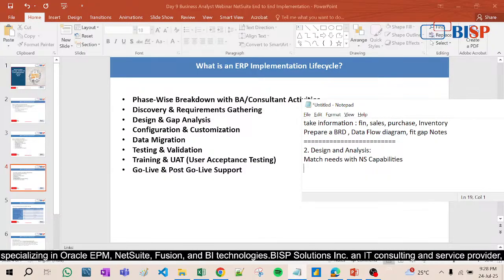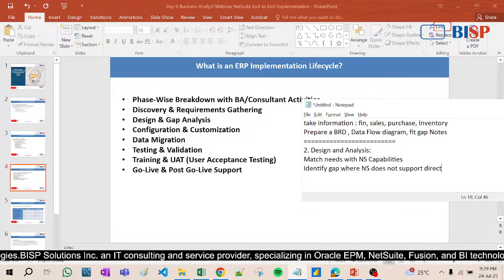Then identify gaps where NetSuite does not support directly, that is called a gap, meaning that facility is not given.